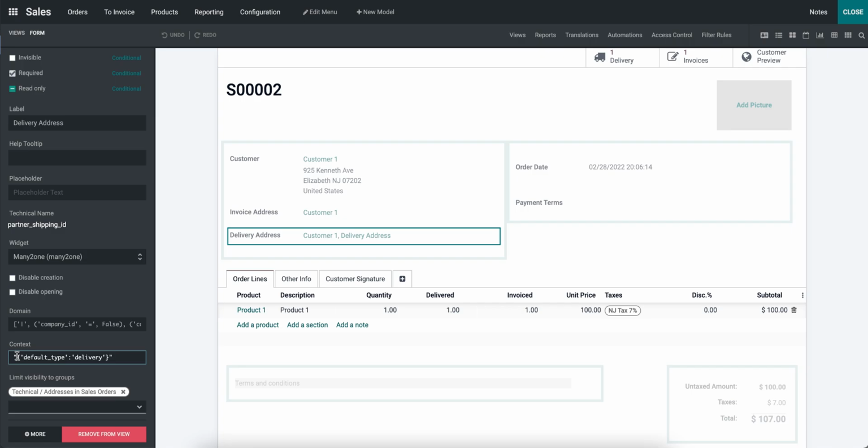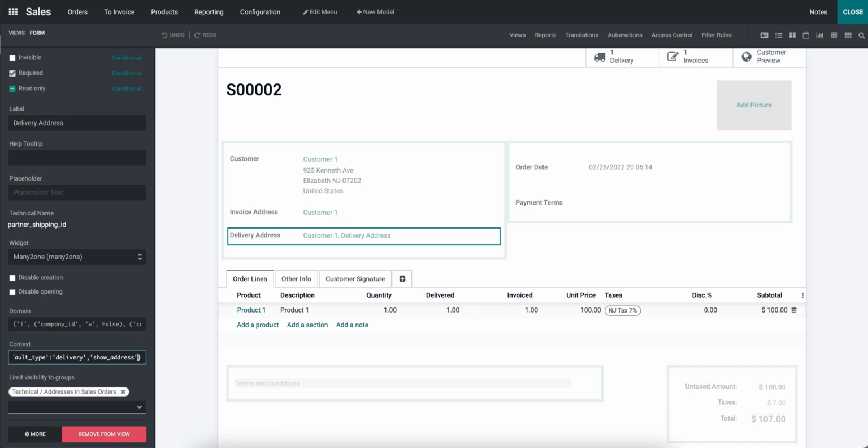The first thing we want to do though is remove these quotes because Odoo automatically adds these quotes and we'll get an error if we do not remove the quotes when editing the context from this box. So I'm going to remove the quotes, which I just did, the double quotes that is, and add a comma after the last single quote.